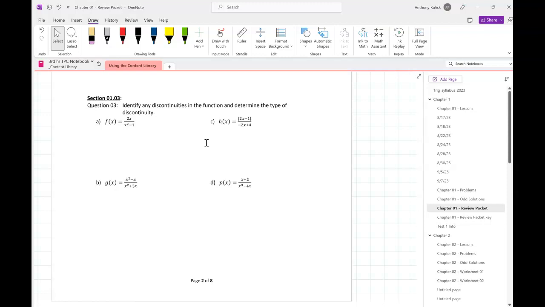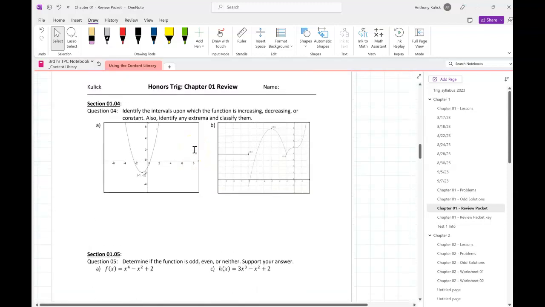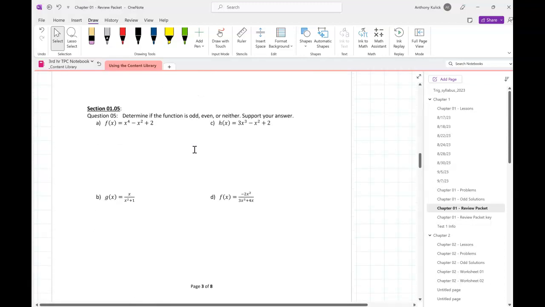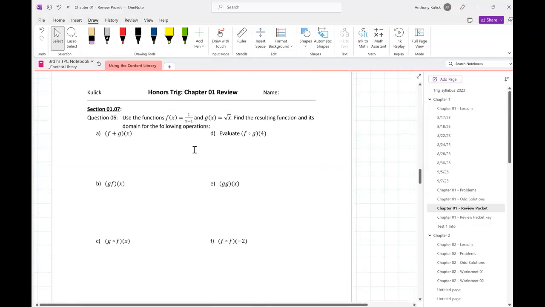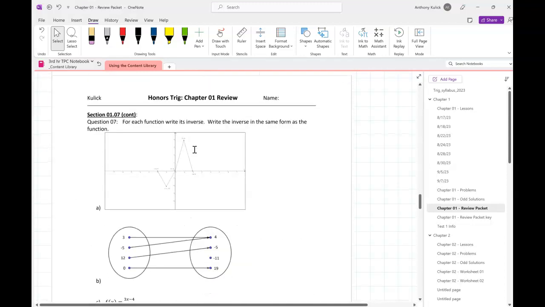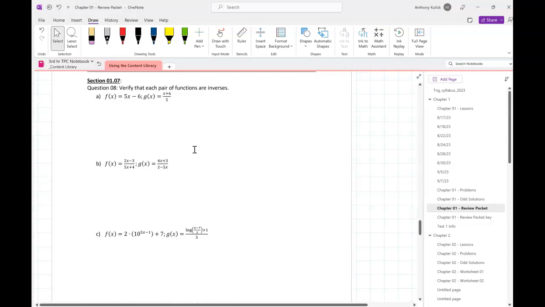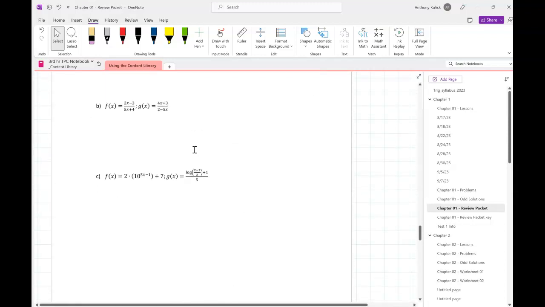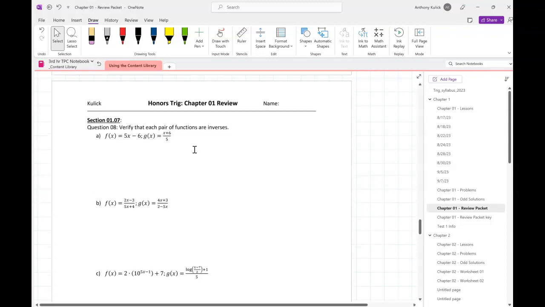Will things on the review be harder than test questions? Possibly, for sure. But as I go back and look at this, it was pretty representative of what you would have to do for the test. And in some cases, some of these questions are much harder than things I would ask you to do on the test, but I won't tell you which ones. But also it should be pretty representative of things we've done in the homework, right? There's nothing on here that's like, oh my goodness, this is out of left field. We didn't do anything like this. It's like, oh, it kind of all looks the same.